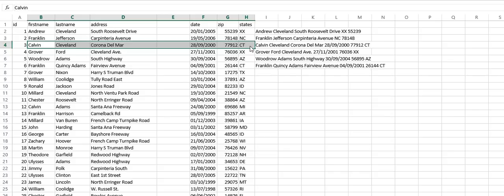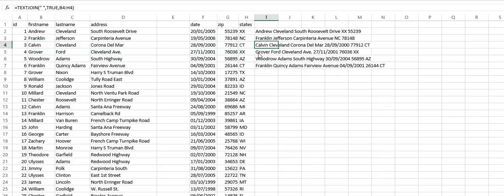We're going to string these all together in a single text string, and a couple of the arguments in the formula let us modify it accordingly. Because one of the most common things we want to do is put in some kind of delineating space or hyphen. So the first argument is, what do you want to use to delineate or separate the text strings that you're putting together? In this case, a space, so that's what we put in first.